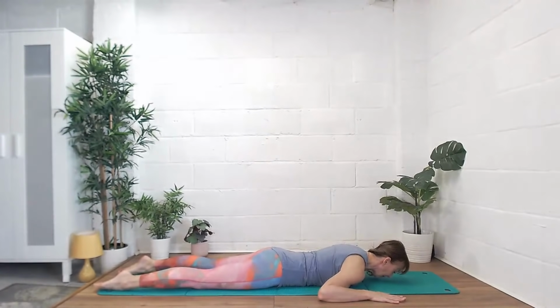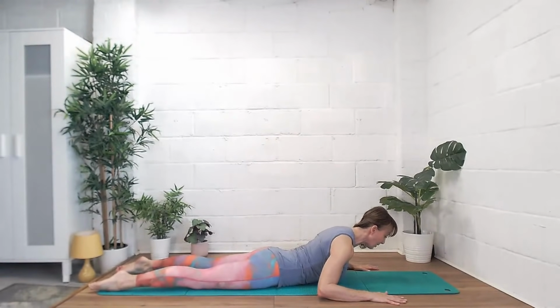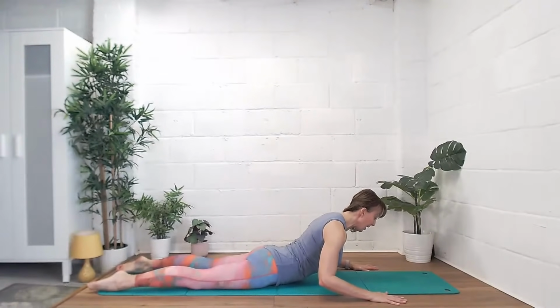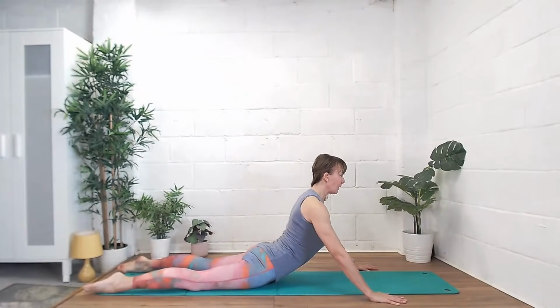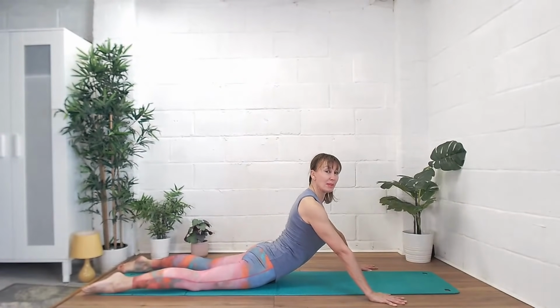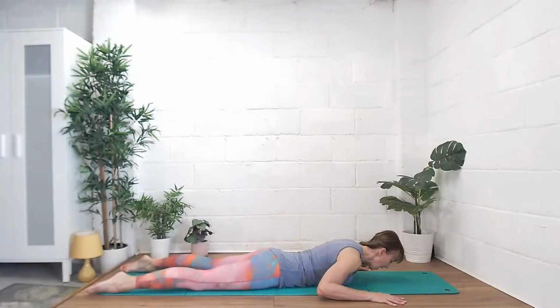All right? And then from there, we're going to take a breath in. You're going to breathe out. You're going to think of that neck extending and then starting to lift, the chest lifting. And if you're able to, you're going to press into your arms and come up as far as your back is happy to go. If you're all the way up, I want those tummy muscles in and hips off the floor, hip bones off the floor. Then take a breath in and breathing out as you come back down.